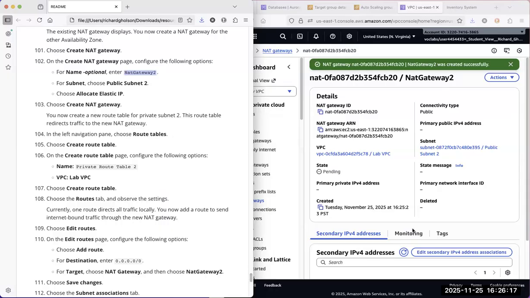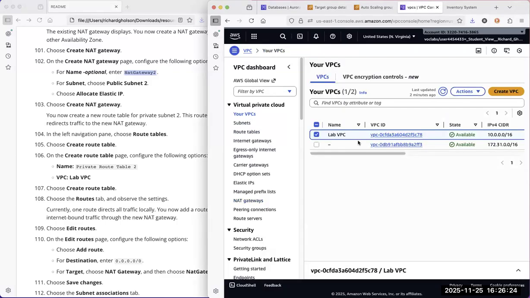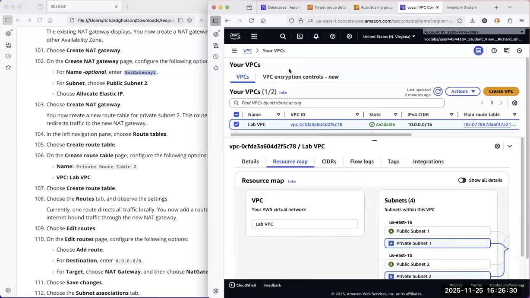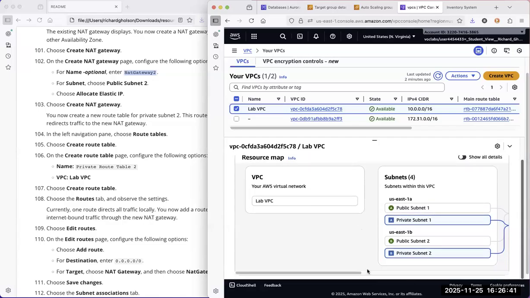All right. So we can go back over to the VPCs and get to our resource map. And what we're going to do is create a route table, because currently what we have is this one route table here that's being used for the private subnet.